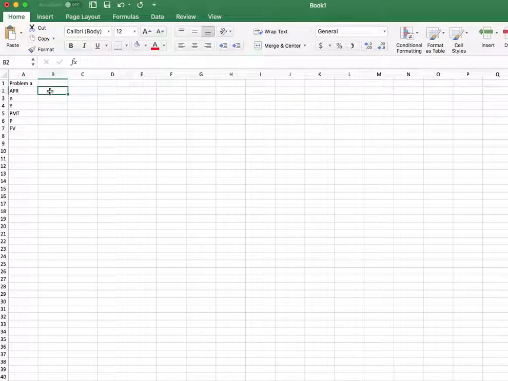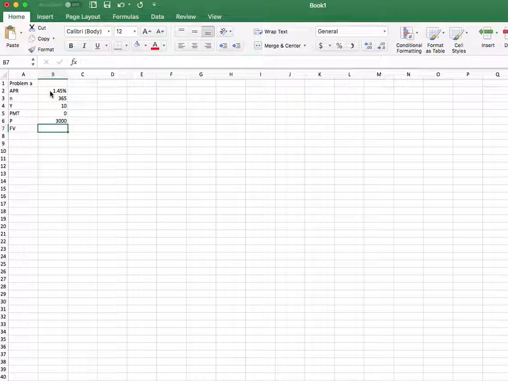And in the other column, I'm going to write the respective values. 1.45%, N is 365, Y is 10, PMT is 0, P is 3,000. And final value is what I'm looking for.